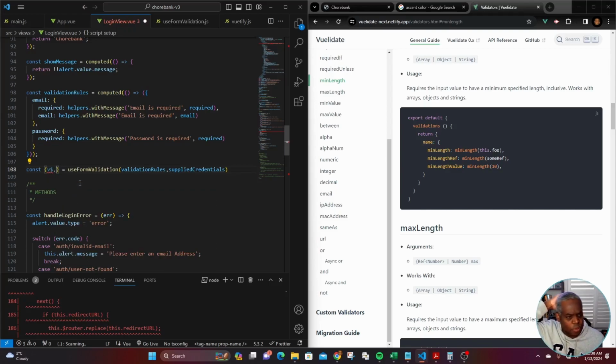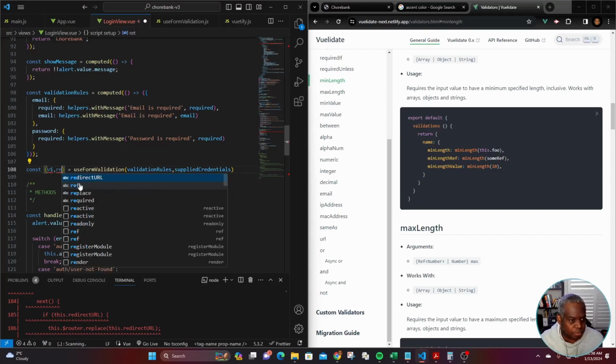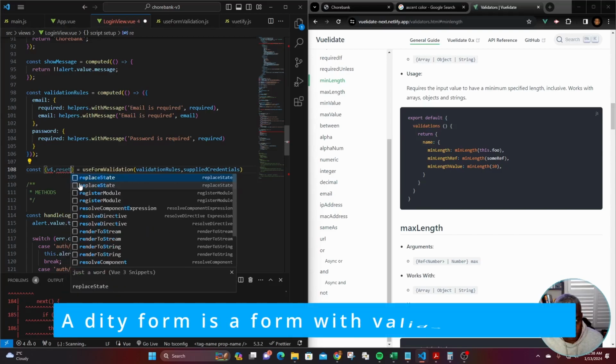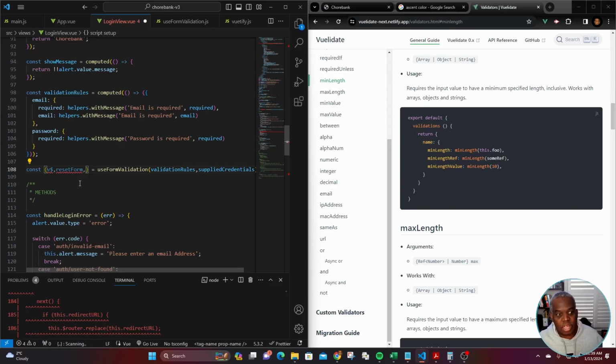And the other thing I want to pull out is, if for whatever reason my form is dirty, I want to be able to reset that form. And that's one of the methods that I put in the composable that gives me the ability to connect with the form, clear all of the fields that I need to clear, and then set focus on where the focus would need to be.